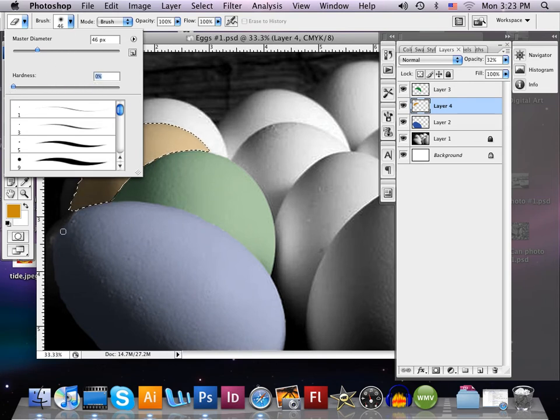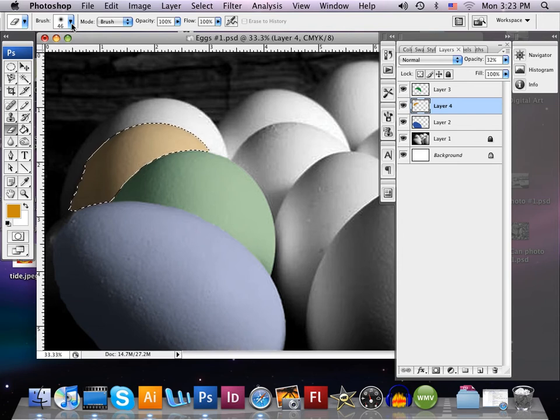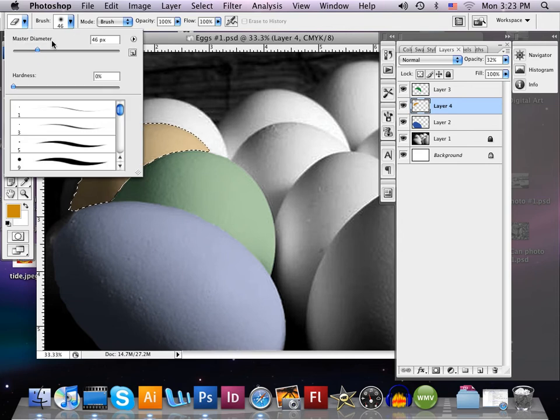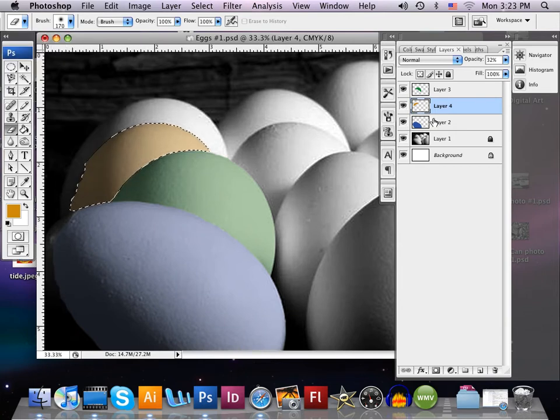So we're just going to take a much bigger brush and we're going to rough up the edge here a little bit, so that it'll blend a little better into the background, and make the diameter quite a bit larger than it should be. And there we go. Maybe that's a little bit too big. There we go. And we're just going to go into the correct layer here and erase softly into that layer.